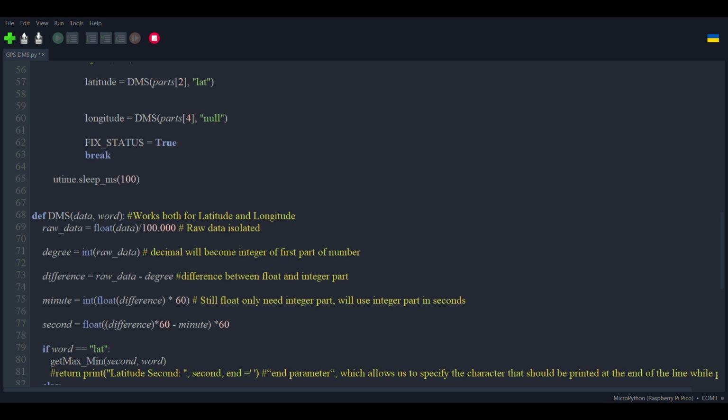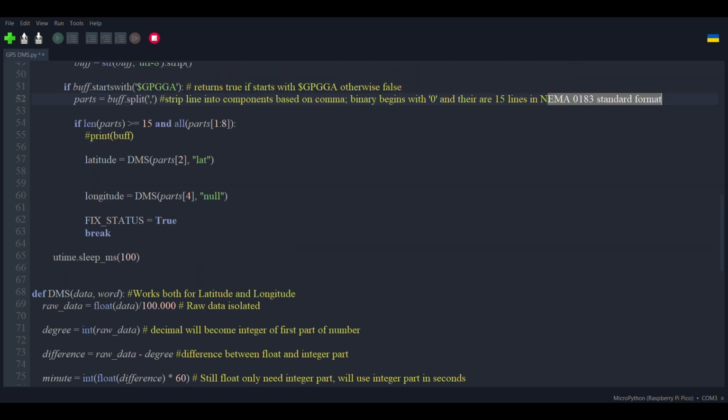Okay, so this right here, we're going to get into the DMS part. For now, just know that parts 2 is the latitude part of that whole entire line. Longitude is the part 4, and we're calling this null. I'm calling it null because in previous code, I could have called it longitude or long, but I think I called it null because I was using if-else statements. But now, as you see, I'm not using if-else statements, so I can just leave it as null if I want or not, because it doesn't matter, because my other code is like, okay, if you are latitude, do this action. But if you're not latitude, then obviously I call it null because I'm just not using it.